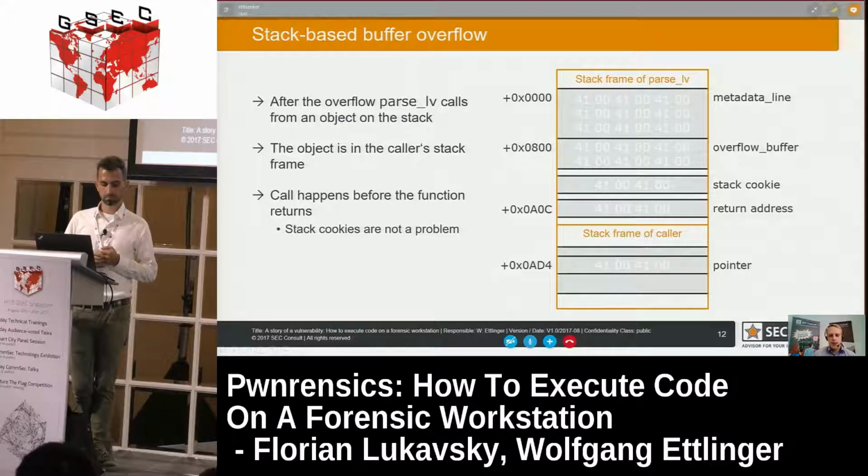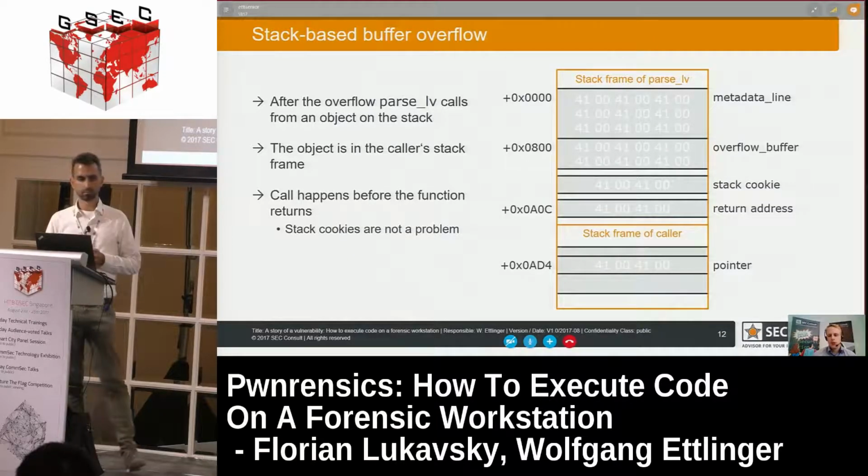As you can see, if we wanted to overwrite the return address, we of course also overwrite the stack cookie. And if we simply let the parse LV function return, then the function would check if the stack cookie was overwritten, and if it is overwritten, it would simply abort execution immediately. So that's why we had to find another way to exploit this vulnerability.